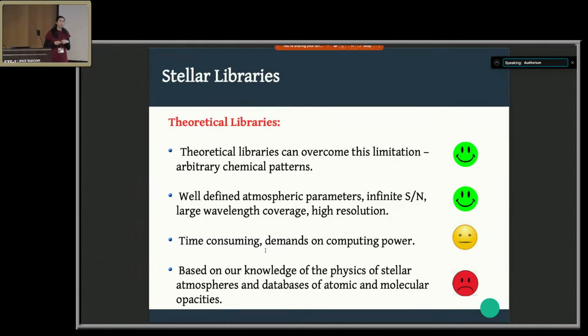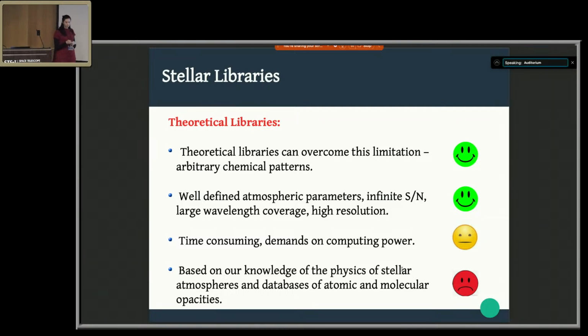Of course, the larger the wavelength coverage and the larger the number of models that you have to generate, more time you need. This is not a problem anymore nowadays. We have big computers to do this, but the physics that we use are still limited, right? So we have to make approximations. We have sometimes to use non-LTE models where we should use non-LTE models. We have to assume that they are plane parallel instead of spherical. I mean, there are a lot of physics that sometimes we have to assume, and this makes the models not be as good as the empirical.